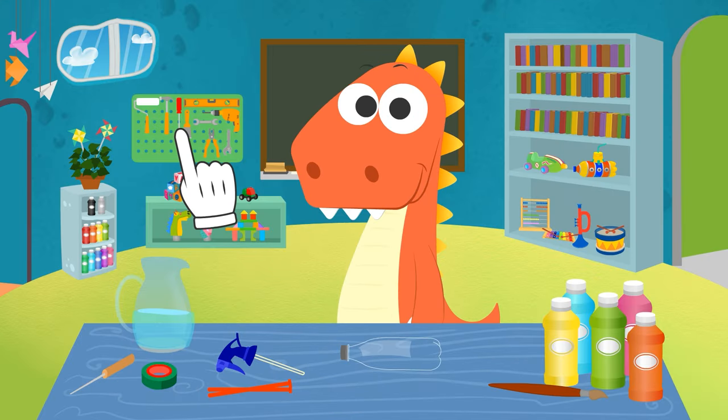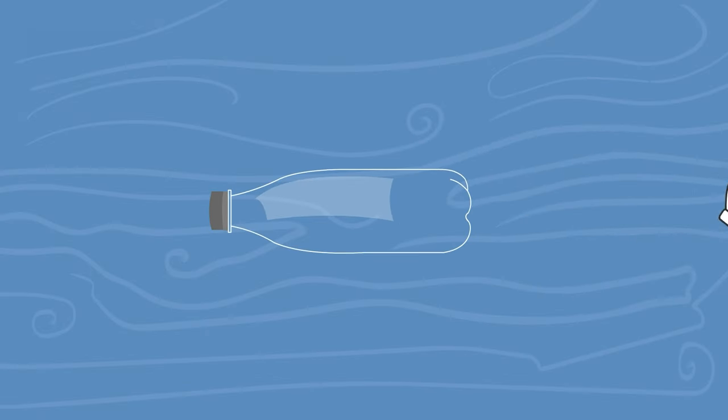The first one will be a handgun. You'll see, it's super easy. First, we need to grab a small water bottle, and we'll make a small mark in the bottom of it with a pen. This will allow us to make a small hole for the water to come through.